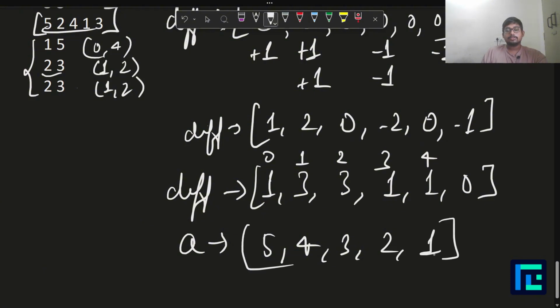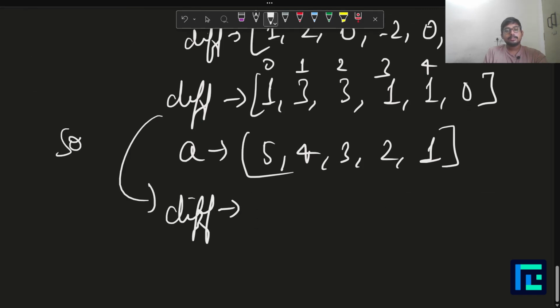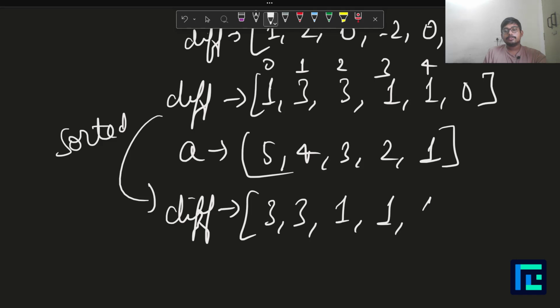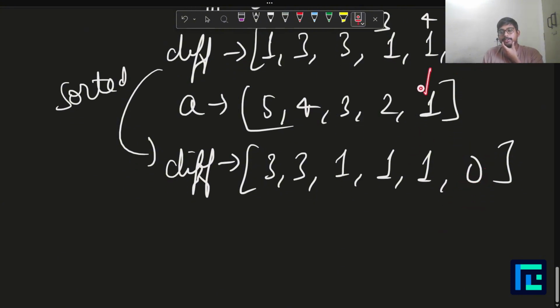Okay, so this is the sorted initial array, and the difference array would also get sorted. So when you sort this, it would be 3 3 1 1 1 and 0. This extra 0 is coming, which can be ignored. We would only iterate till n.